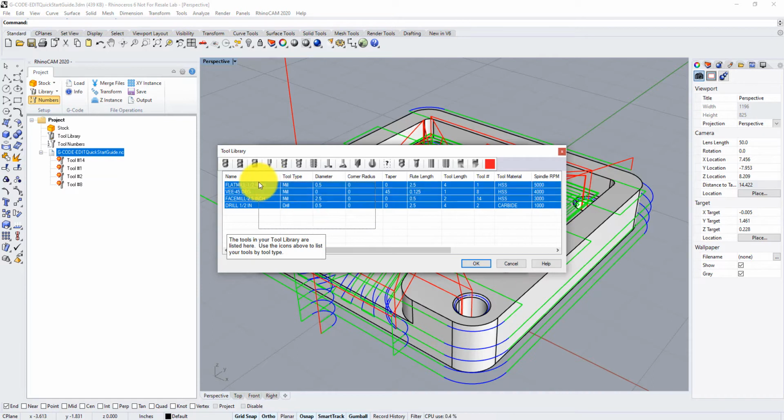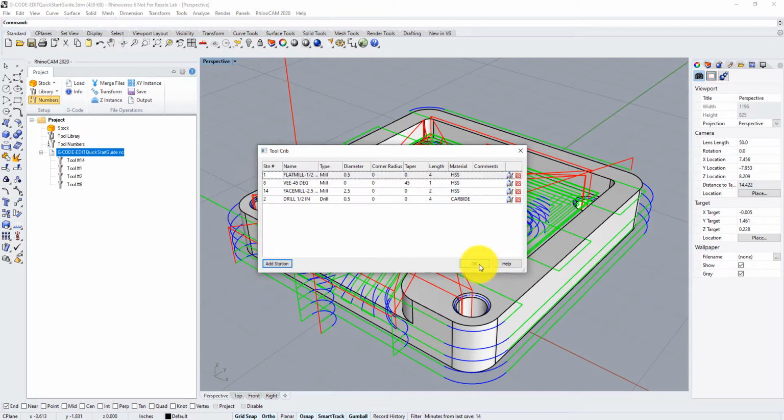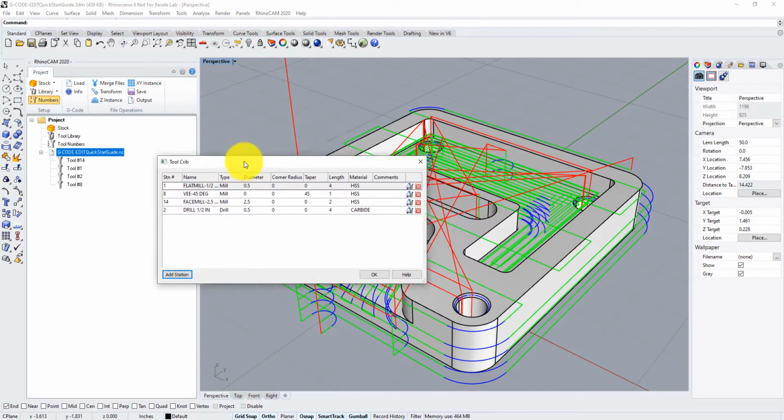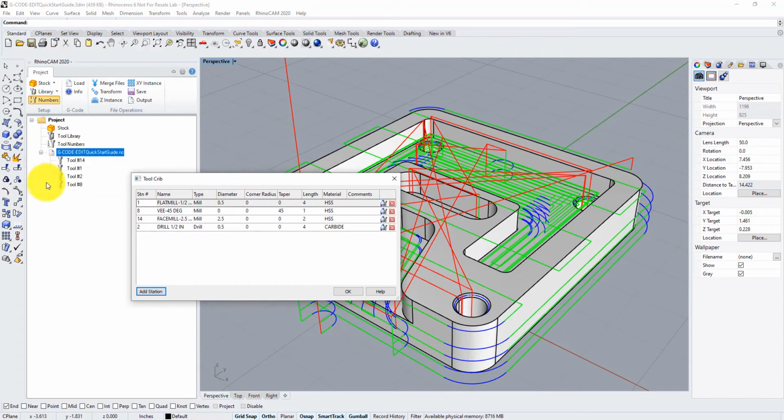This is a left-click drag just to highlight all of the tools, and pick OK. Now, if you notice over here under your G-code file, all the flags next to the tools have gone away. That means the G-code editor has found these tool numbers in the tool crib, and here they are listed here. So we'll pick OK.